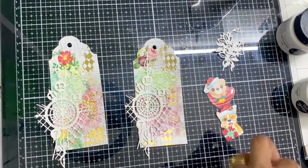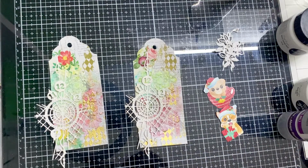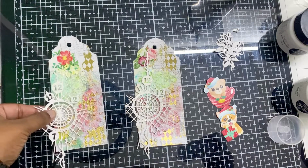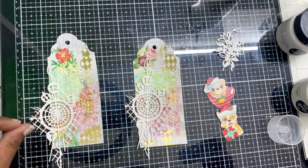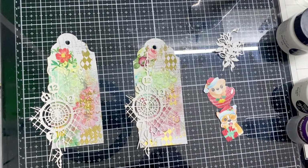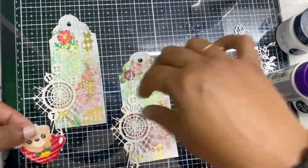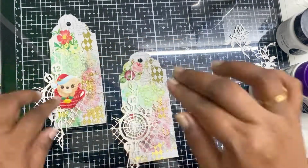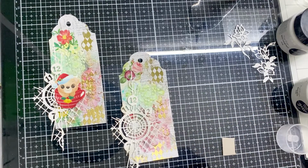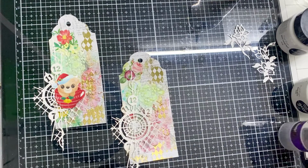Anyways, moving on, I'm using the transfer sheet from Craftangles which has these really cute animal prints for Christmas. So this tag sheet is called Christmas Animals 1, and I've cut out the ones that I thought would go best with this particular tag, and I'm just layering it up with the die cut elements.